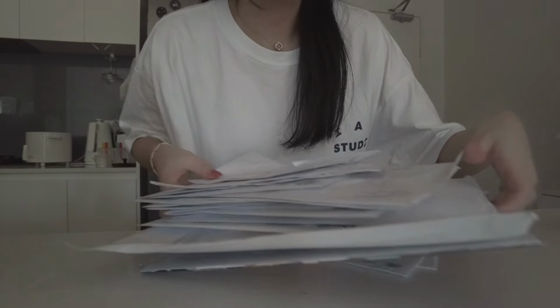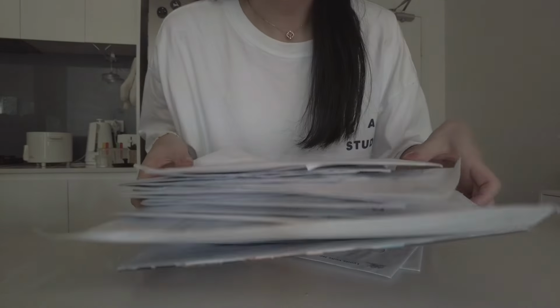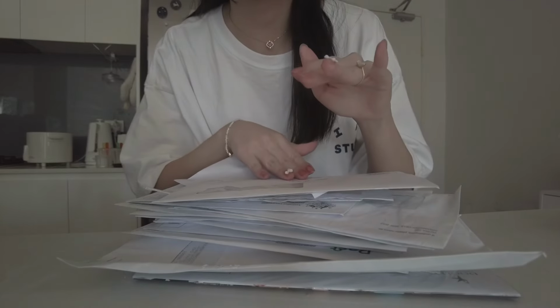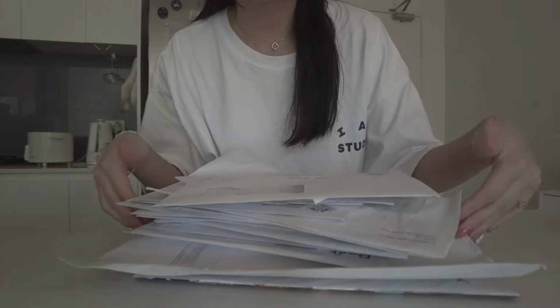I checked my mailbox today and this is half. This is not even half. We just threw away all of the junk that we got, which was like this much, and this is just the letters.